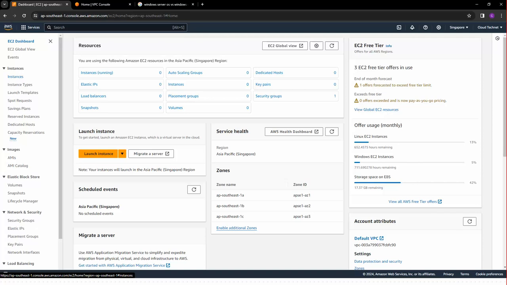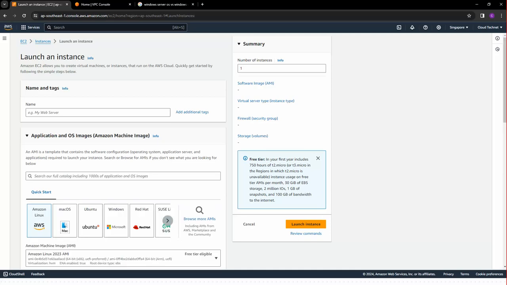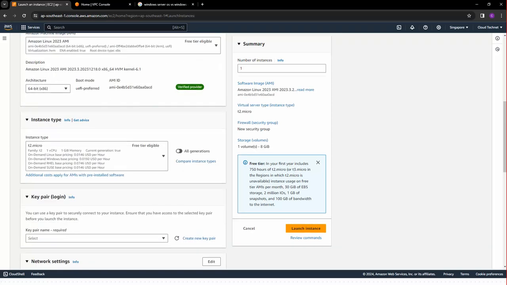So now I'm going to help you set up a Windows server operating system in this video. So how do you create it? Once you connect to EC2, go to Instances. By default, there are no instances, no servers here. Click Launch, and you have to create it. Very little information needs to be selected.